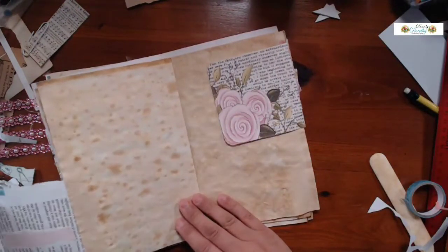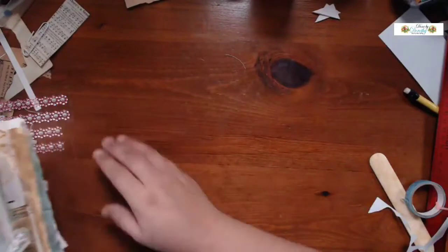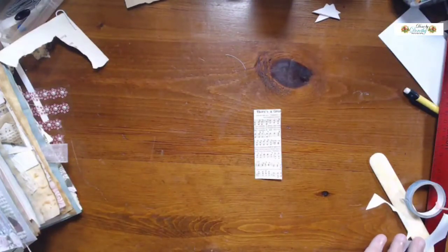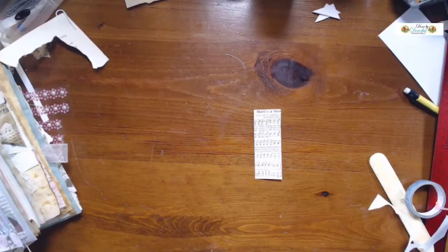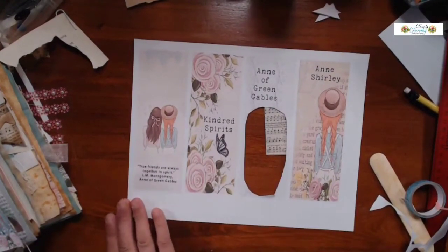So we need to make something for these little pockets. We have 4 little pockets. Let me set this to the side for a second while we do this. So I do have this, and it's already a little music sheet, so I can use that as a small tag. Let's see what else I have in here I can use as a small tag. Oh, you know what? I have 2 copies of these. So let's go ahead and use that. Let me get my little cutter.